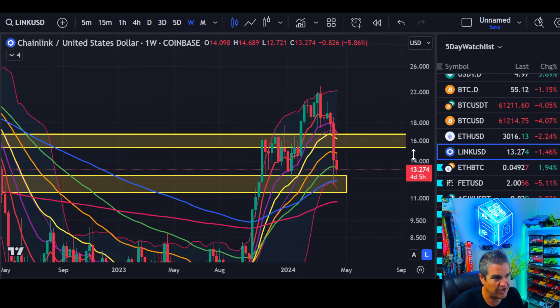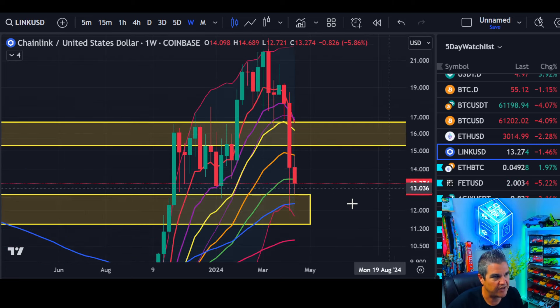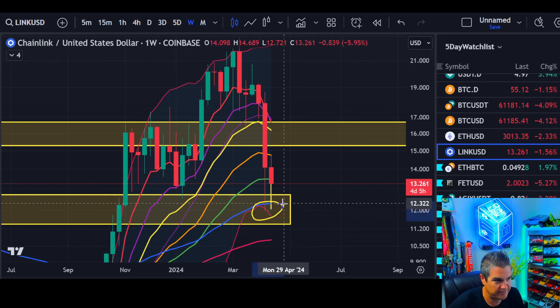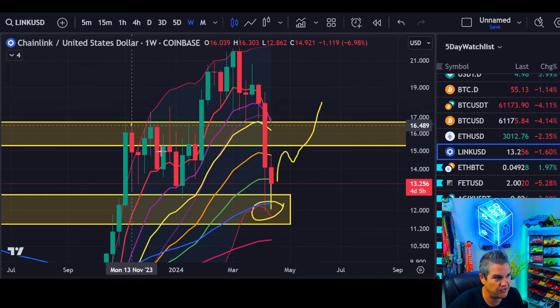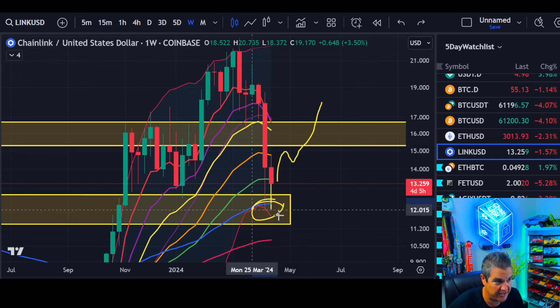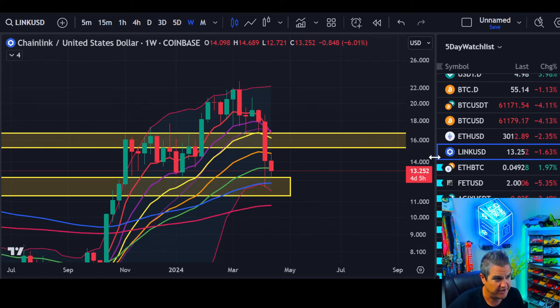On the weekly chart, we're under the 21-week EMA. You're more cautious when that happens. We closed well under the EMA-21 and the 34, but we did hold the 100 and the 50 after tagging them, which is at least a good bounce. What we can hope for on the weekly — say we move a little bit lower, maybe back to the $12 area over the next four and a half days, and then we start to close back up. That would be what's called a tweezer bottom, which would look stellar. That's a great sign of at least a relief rally back into the resistance zone, and a tweezer bottom bounce off the 100 MA would be even bigger — that would likely mark the all-time lows for the rest of history.